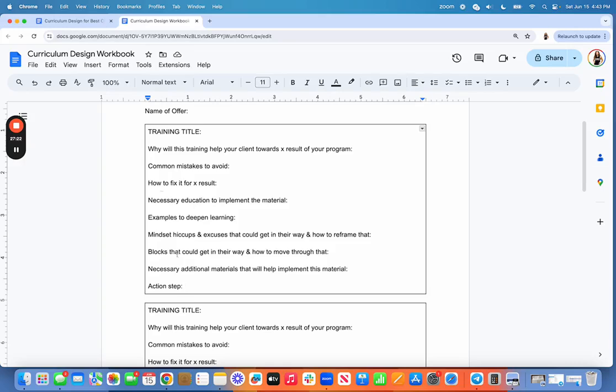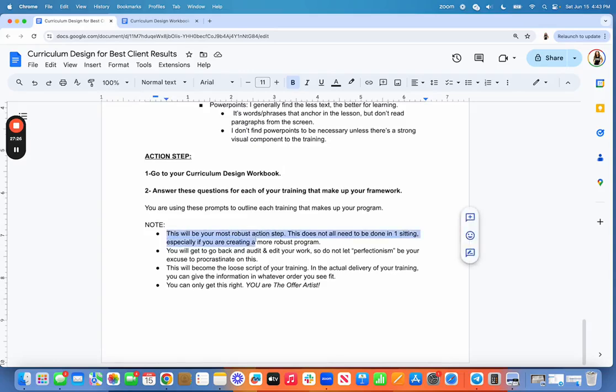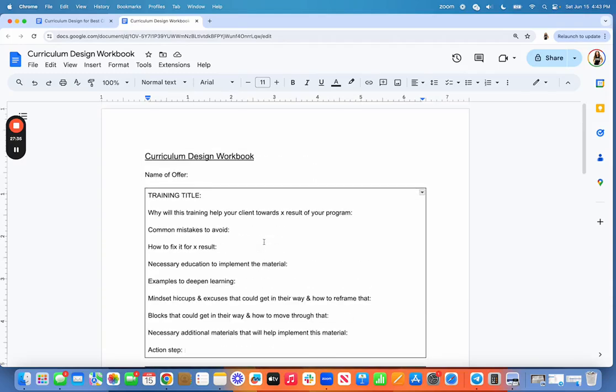So this is not something that you have to complete in one sitting because this is quite a robust action step, especially if you're creating a more robust program. So take your time here, and it may even be helpful if you're really outlining something that has, like, a 6-month program and it has a lot of different pieces to the puzzle. You may even want to make a document per section, like per big chunk of your framework.